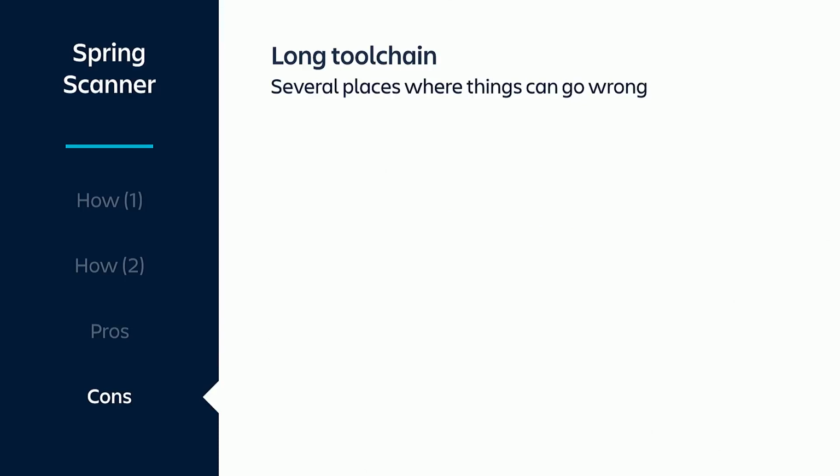Some of the downsides, though: that long tool chain. There are a lot of places where that can go wrong. In my team, we're the place of last resort for developers who've come unstuck and are having problems working out why their plugin doesn't wire up. We've seen all kinds of problems. For example, they might not be scanning the right dependencies, or they might be generating the index files correctly, but because of how they've misconfigured the build section of their POM, those files don't ever get copied into the jar file. So at runtime, there are no files for Spring Scanner to look at.